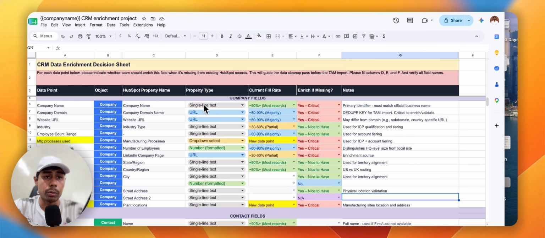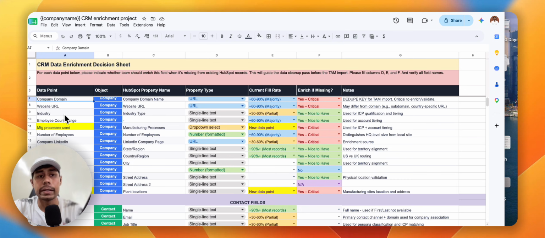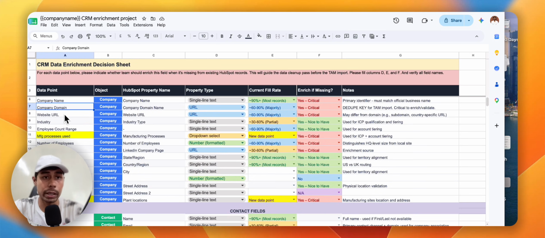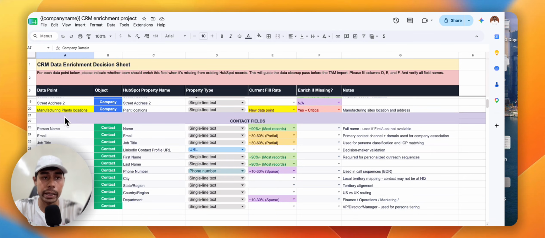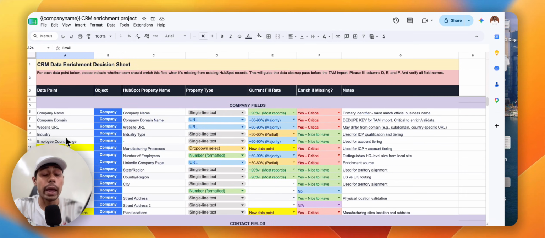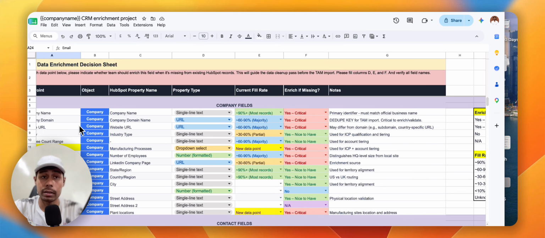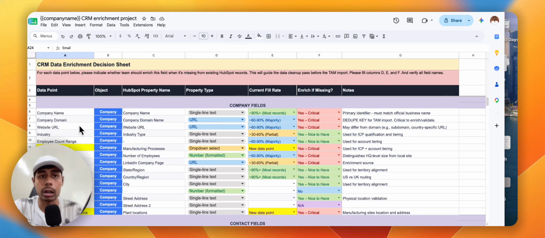Now, this Google Sheet is split into two sections. Here we have company fields at the top and contact fields at the bottom, and then there are six main columns. Starting with column A, we have data point.